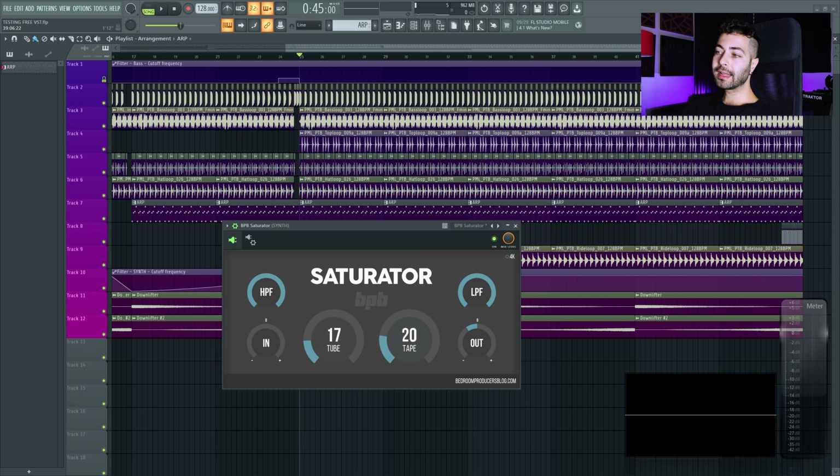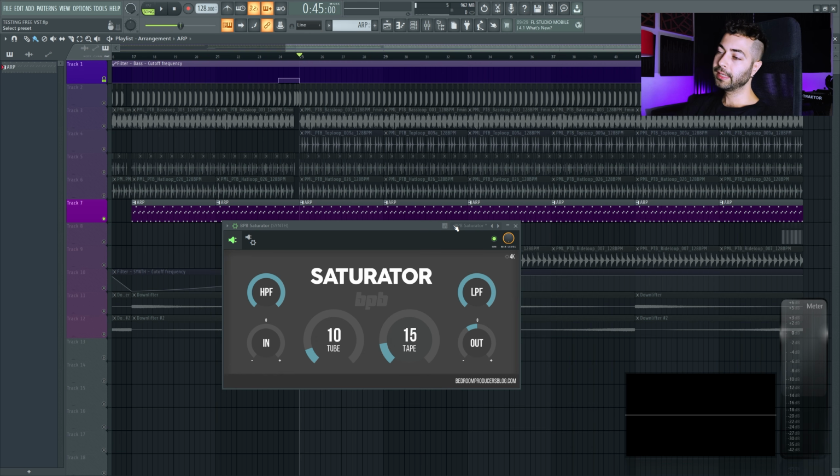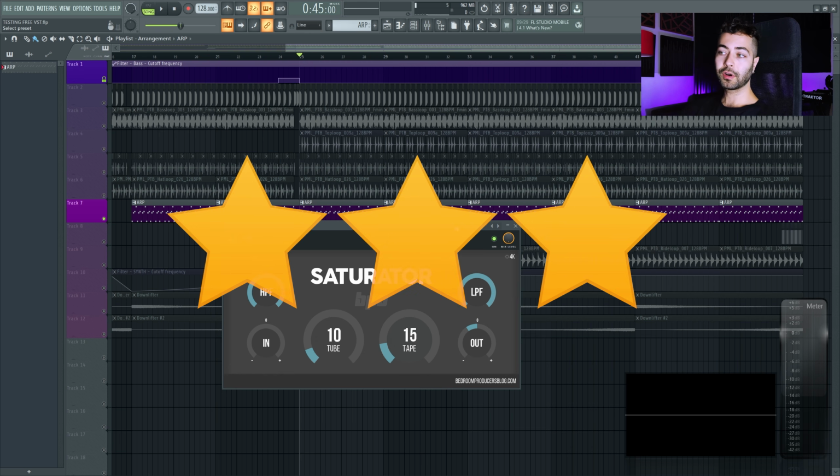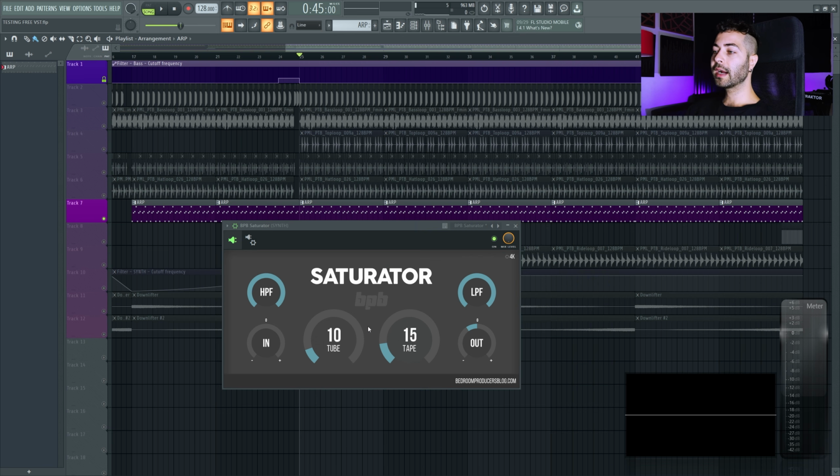So probably it's a nice plugin to test out, but still not more than 10 or 15% sounds good in my opinion. I wish it had the auto gain feature, so that's why you could try the plugin, but my score for the plugin is 3. It could be 4 if it had the auto gain option. But as it is, it requires a little bit too much tweaking to find the best sweet spot for the sound. And I think if you get used to the plugin, it could work. It could be really useful in your production. So my score is 3.